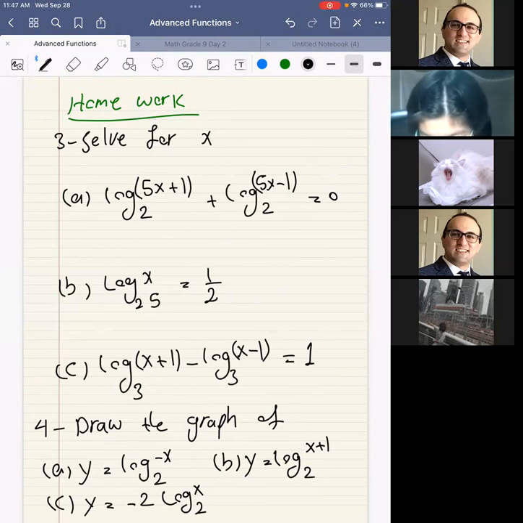How about, what if I said log of x with base 25 is minus 1/2? If the right-hand side is minus 1/2, then what would be x? Then x is 25 to the power minus 1/2, which is 1 over 25 to the power 1/2, which is 1 over 5. Okay, guys? So I want you to work on these questions, and you can ask me if you have any problems, just talk to me, okay?